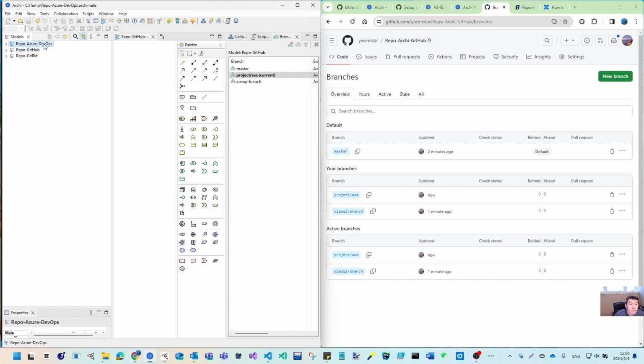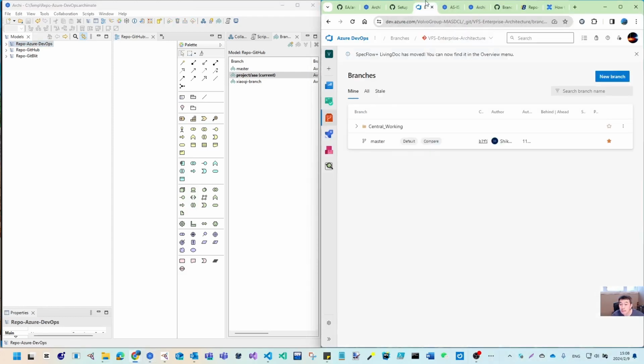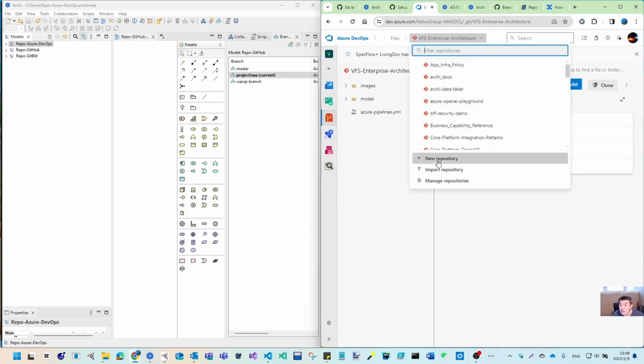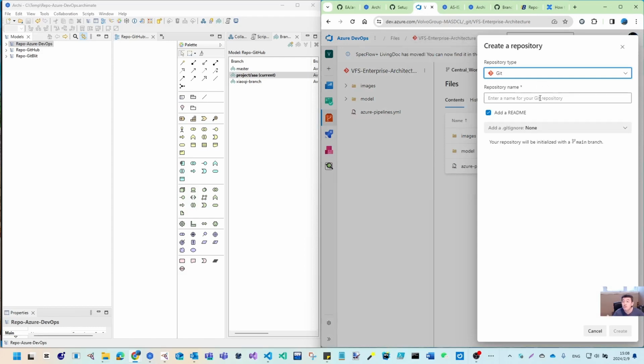So let's compare with DevOps. This is my DevOps branch. So let me make my DevOps here. From the file menu, let's create our new DevOps repository. So here, new repository. You need to have your DevOps access from Azure.